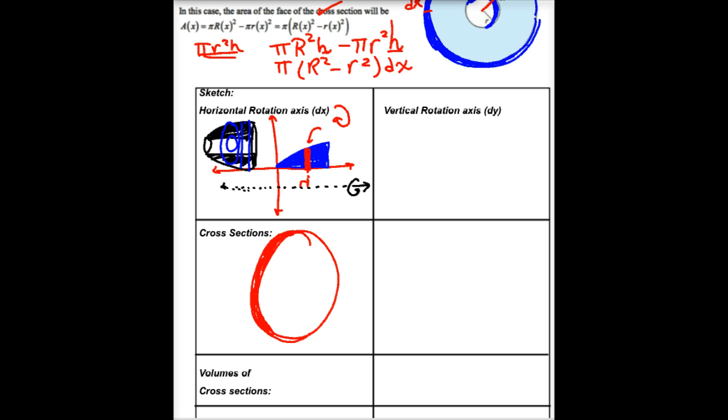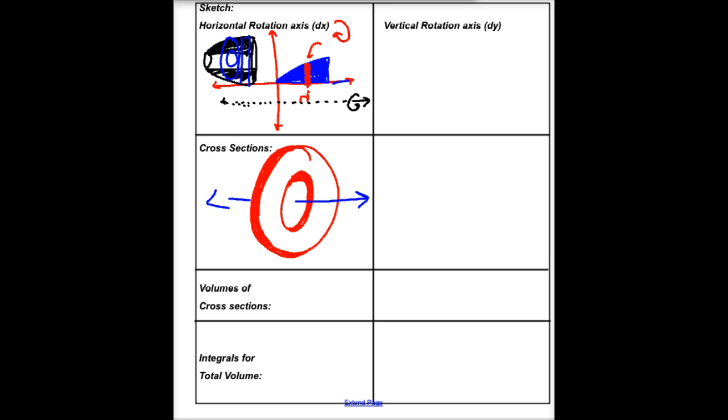What gets created cross-sectionally is this. I shade off the front side to give it a little depth, and then I shade off the back side to give it a little depth. This would be like if I were to slice that and serve it up for lunch, you'd each get one cylindrical washer. It'd have a hole in it, with that axis going right through it. If I were to find the volume of that one disk, it would look like pi r squared h minus pi r squared h. It'd have that hole drilled out. That would be one cross section.